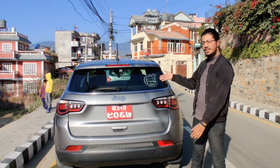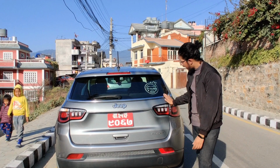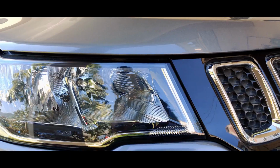This is the 2019 Jeep Compass, also known as the baby Jeep. And today I'm gonna take you on a tour, tell you about its quirks and features, and also review it. Let's get going.